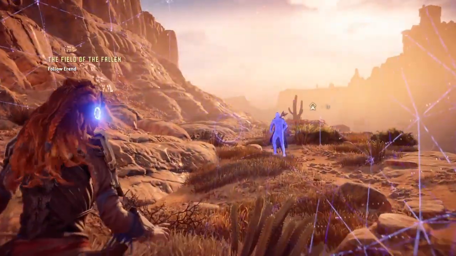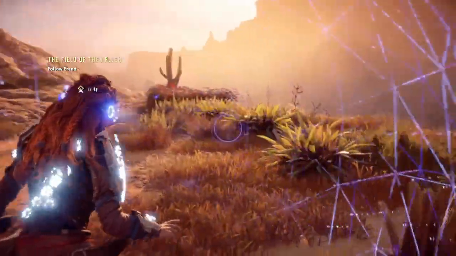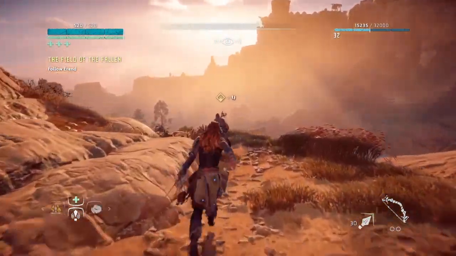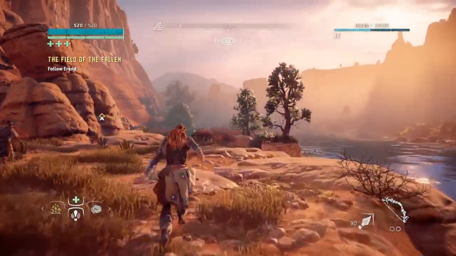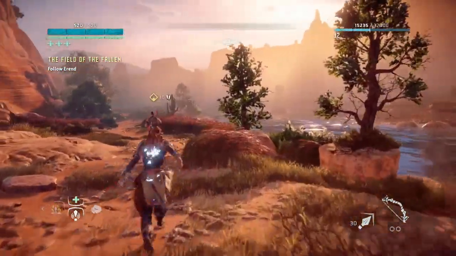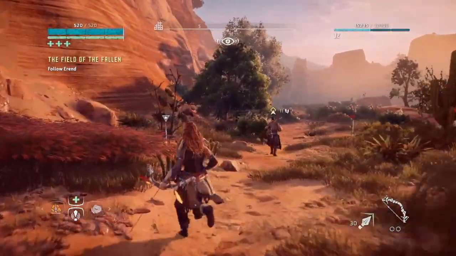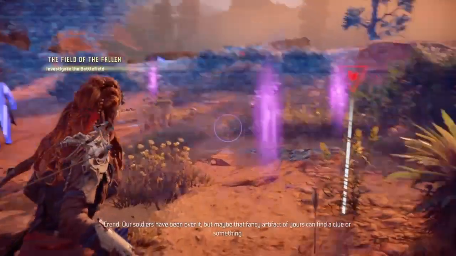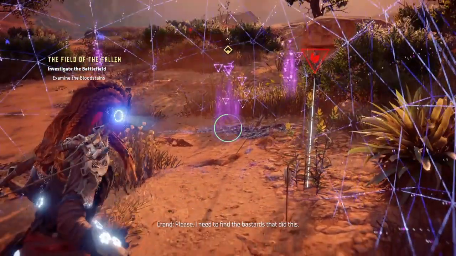Is this Shadow Carja territory? No. They broke the ceasefire as soon as they set foot on the cliff. Almost there. Two nations at war with each other, huh? Alright, this is it. Where the ambush happened. Our soldiers have been over it, but maybe that fancy artifact of yours can find a clue or something. Please. I need to find the bastards that did this.